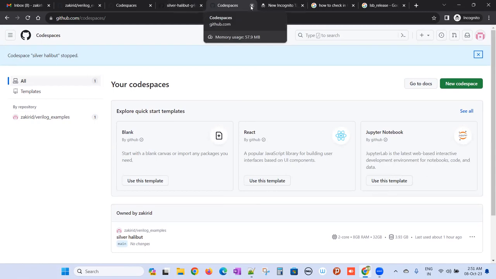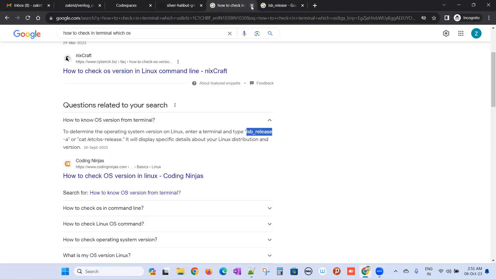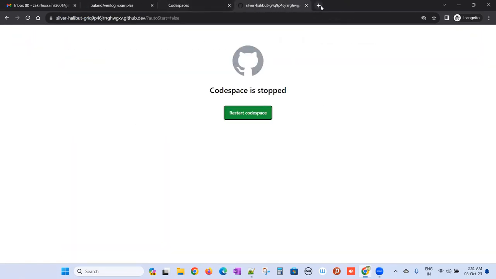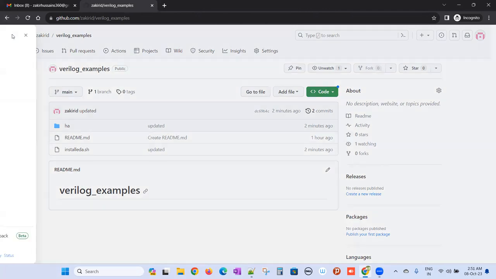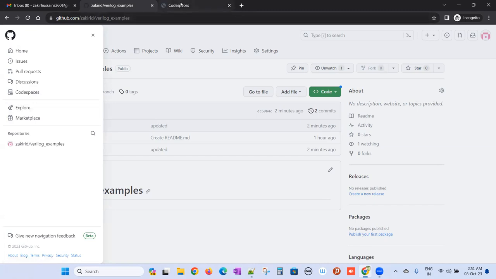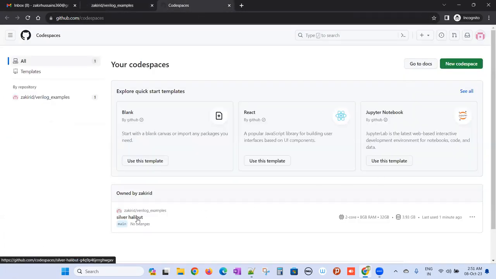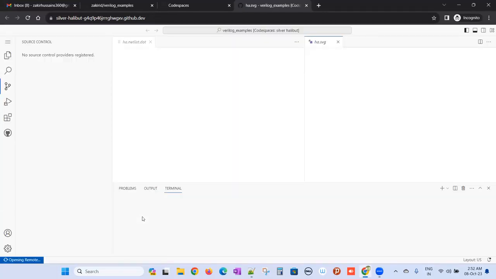So now I will again revise this. What exactly are we doing here? See, this is your GitHub repository. Now, from the GitHub repository you go to the Codespaces. Let's say you thought of working on front end. So what do you want to do? Generally, we work on our local system, and from there we update our GitHub repository. Now, you don't need to work in your local system. You can just go to this Codespaces. Here you already have one Codespace. Open that one. Start working right from this Codespace here.